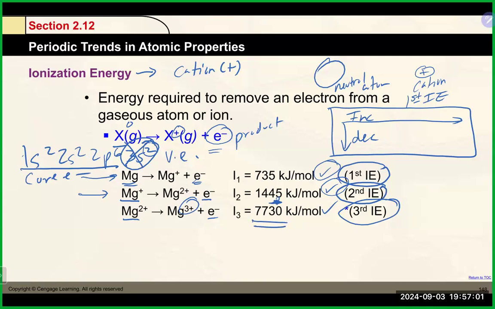And that's why certain things have fixed charges, like magnesium, or really anybody in group 2, for example, has a +2 charge because of that. And just why anybody in group 1 has a +1 charge because of that as well. Because energy-wise, after you get rid of that first valence electron for somebody from group 1, you're into the core electrons, which again makes it a lot harder to do. Any questions on that there?